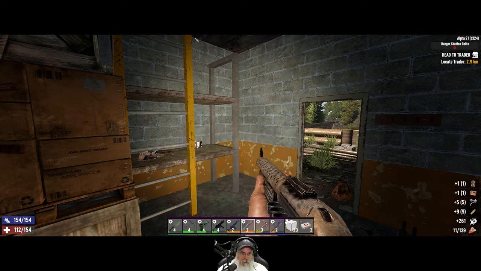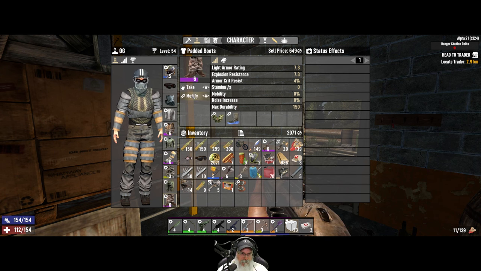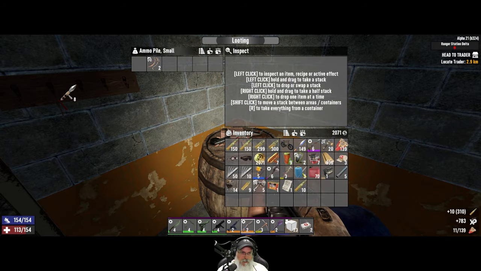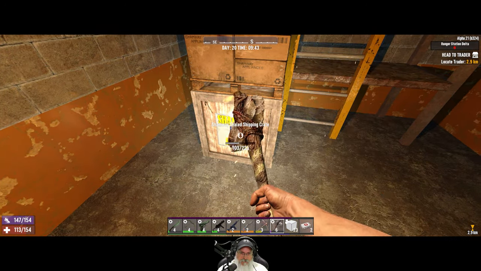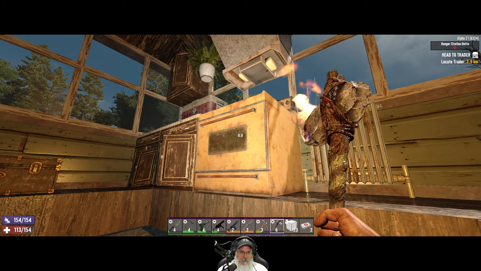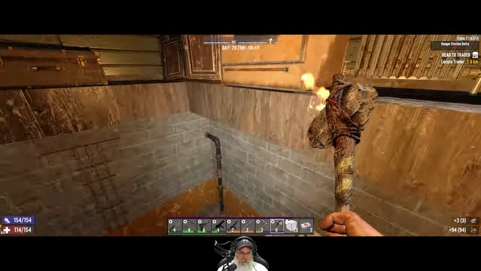Ooh, nice. Let's put that on here. No, we already got one on there. Grab the meds, grab the ammo. And the chamois crate. Tuna fish gravy toast and grandpa's awesome sauce. Fantastic. Nah, let's leave that stuff there. We'll take that. Okay, I guess that's it.